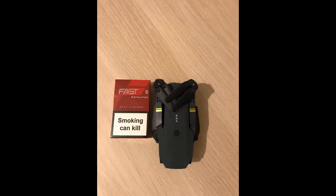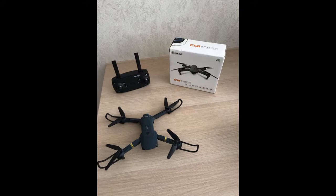The drone is liked, it is worth its money. It is for those who want to learn how to manage, for example, a more expensive model. Far to let it go, of course, it is not possible. In the wind it is also not worth it. We'll lose connection and it will fly to China. The battery is enough for 7 to 9 minutes. Order, of course, it is necessary with 3.